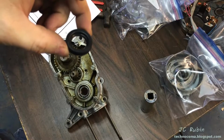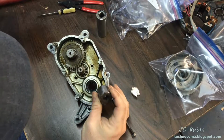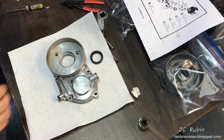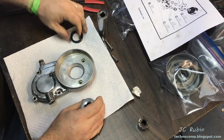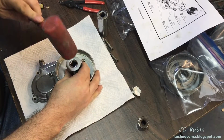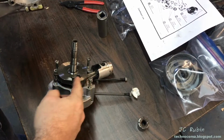We're gonna flip the same piece around and install the next seal right here. This one will use a 13/16. There we go. We're gonna press a new seal in this piece. This one shouldn't be too difficult. Now the new seal is installed in this piece. This is now done. We're going to reassemble these two components back together. I'm going to remove these screws now.